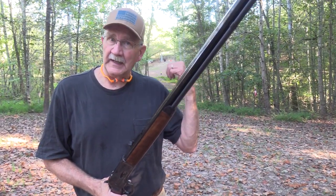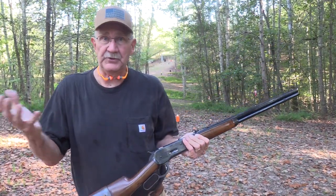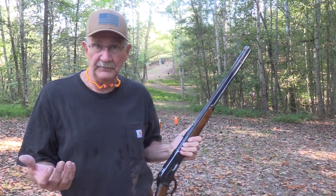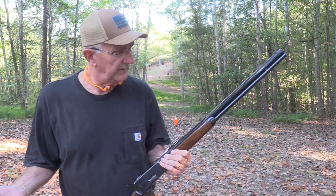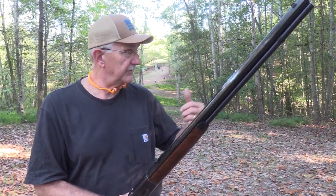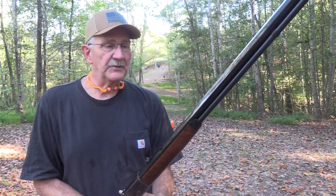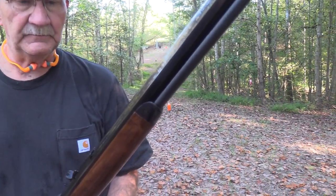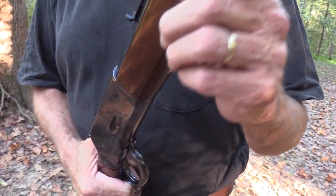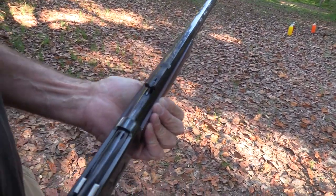We're going to do a little Range 2 action with it. We kind of changed our nomenclature — we were calling it Chapter 2 whenever we'd bring a gun out a second time, but we realized that put us in a box. This is Range 2, a different kind of shooting over here. Chapter 2 is going to be on the main range. So let's do a little Range 2 with it — a little Range 2 missing, okay.